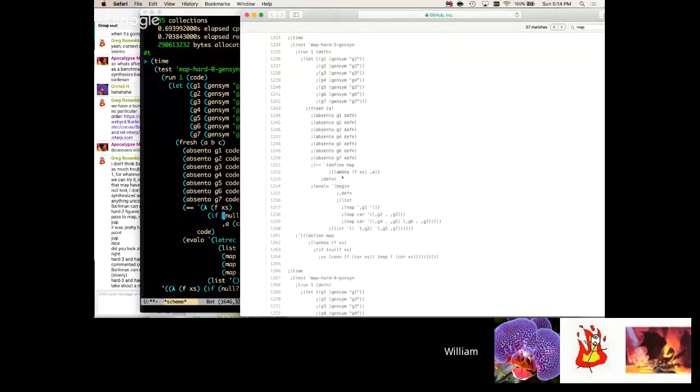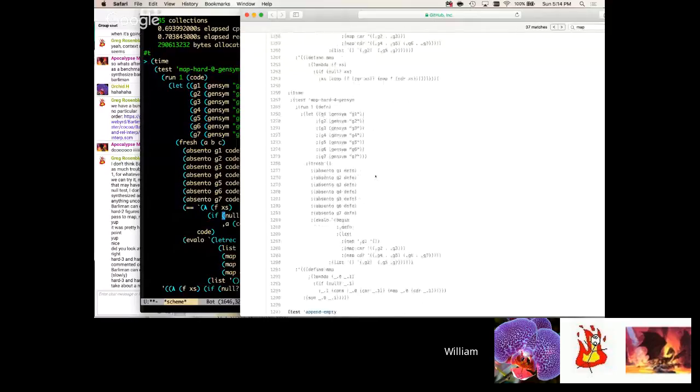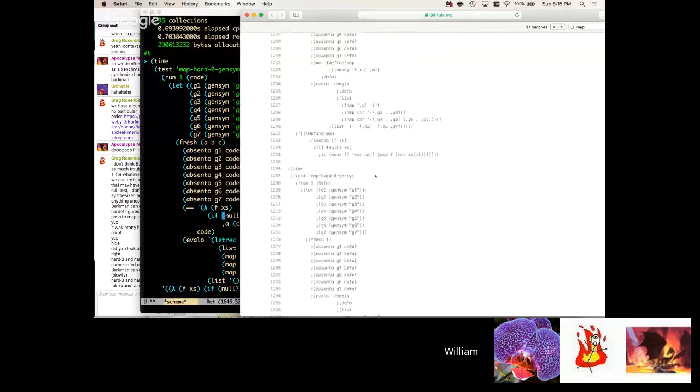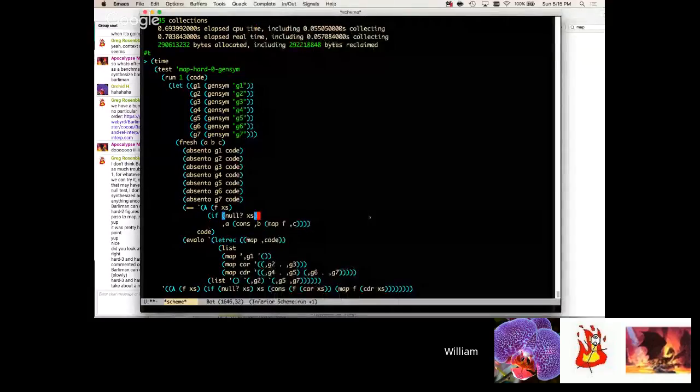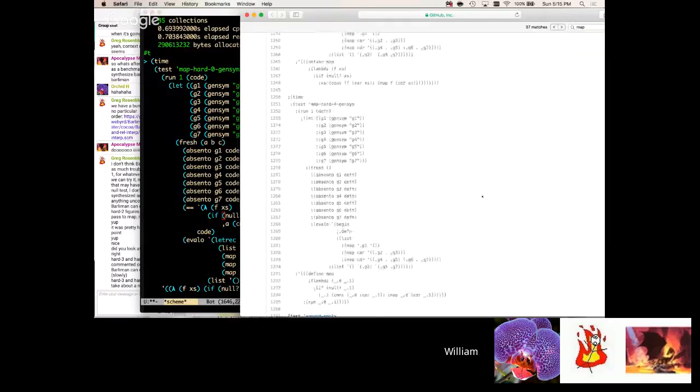Okay, so let's see. So there's a hard 3 and a hard 4, by the way, that Barliman can review. They're just a bit slow, about a minute each. So here, just the entire body of map. And hard 4, I think, doesn't even give it the argument list. Do you know how long it takes? I think it takes about a minute, but also make sure you're using the right test cases. Are they different test cases? Maybe they're the same. Never mind.